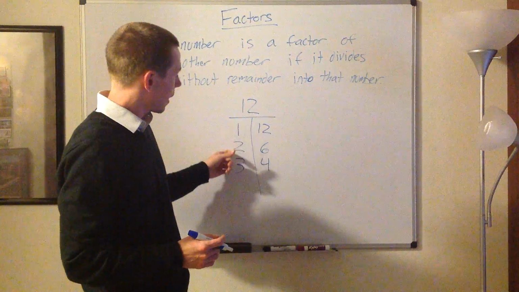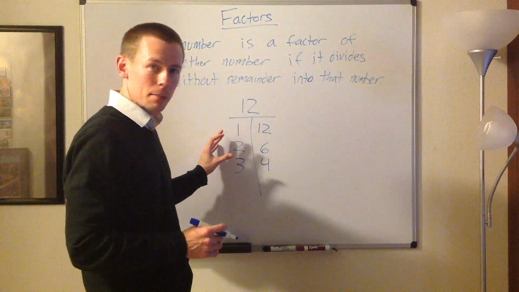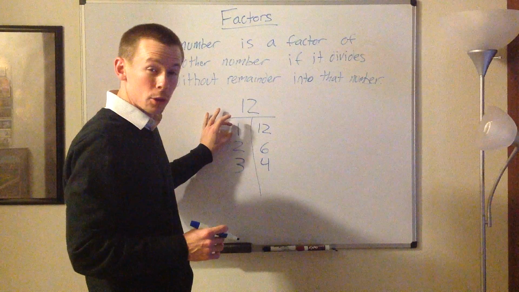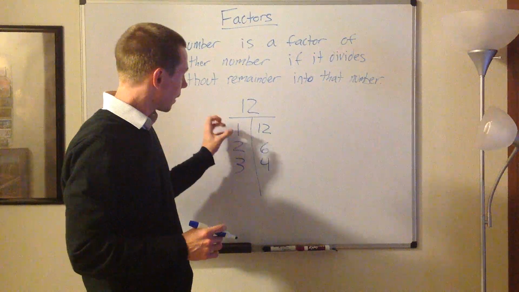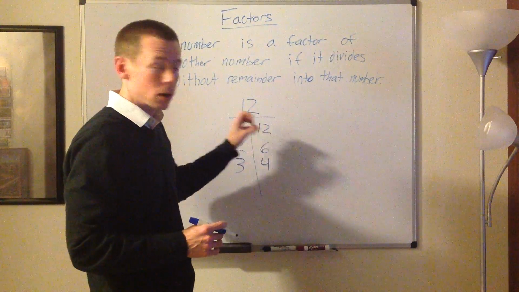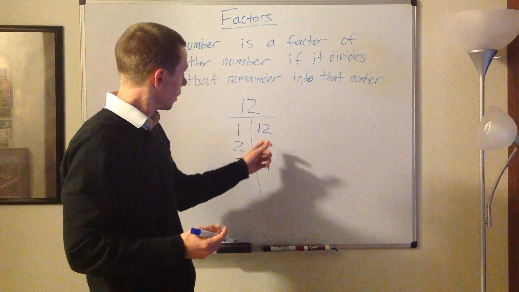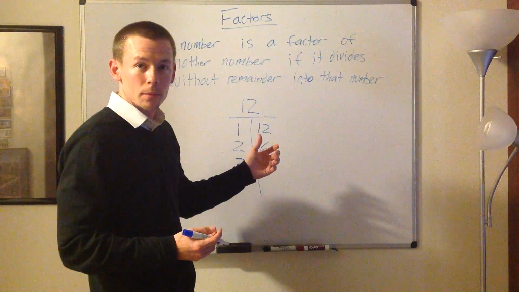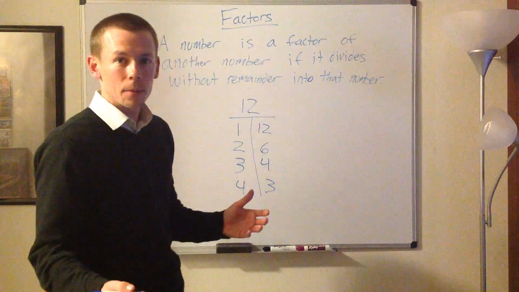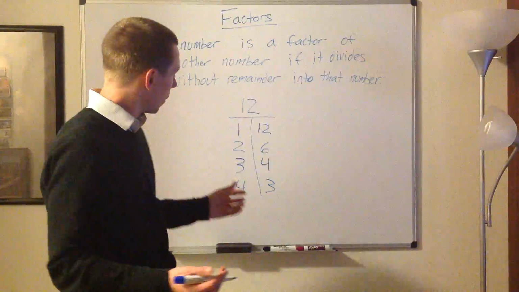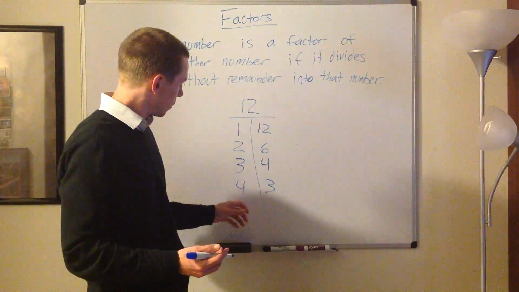Well, notice the pattern that I have set up here. We started with 2, but I organized them such that I started with 1 in the T-chart, then 2, then 3, and I looked to see if I could find a number to multiply by 1 to get 12, to multiply by 2 to get 12, to multiply by 3 to get 12, and it turns out there were 12, 6, and 4. What if I go to 4? Well, 4 times 3 equals 12 as well, but we've already counted 3 and 4 when we found them right here. What if I keep going?